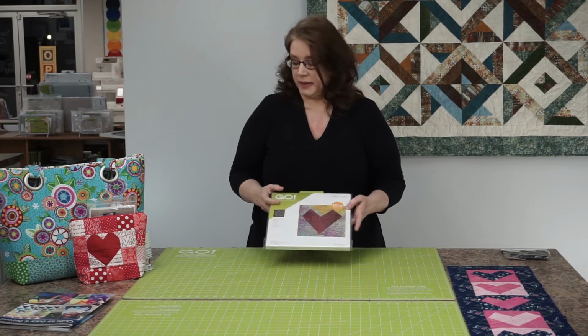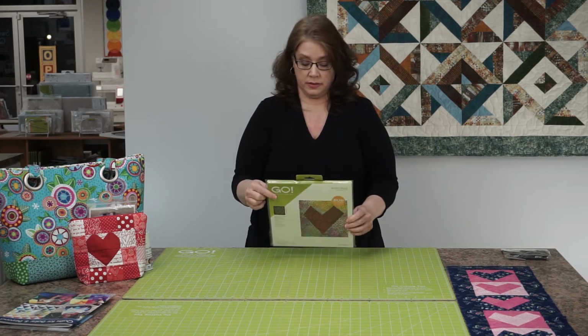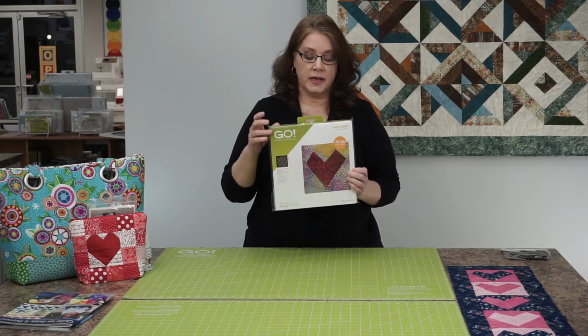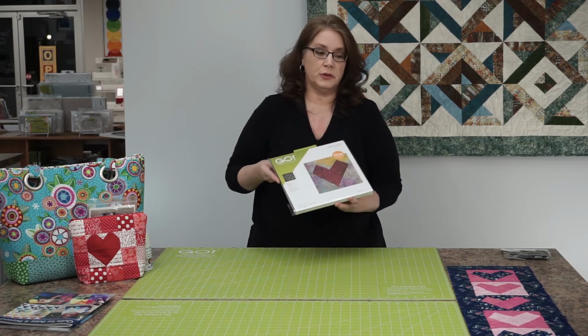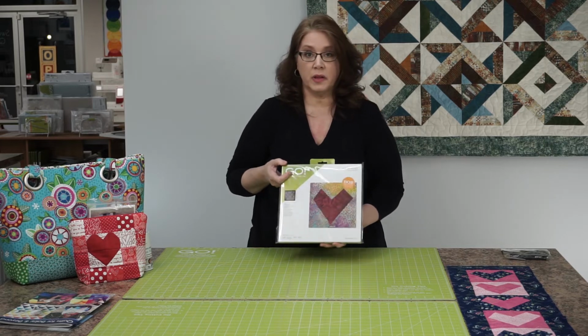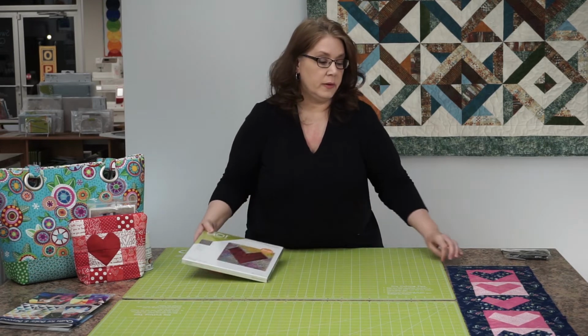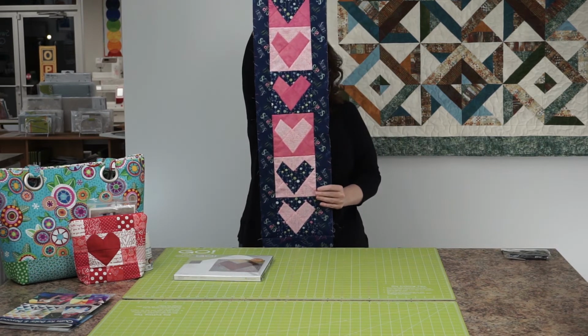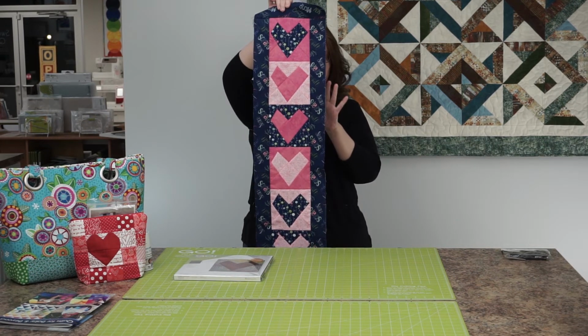The class will be February 11th from 2 to 4, and we're going to do the wonky heart. And so this is a cute little block. It's a 6-inch block when you get finished with it. And what we're going to do in the class is we're going to make this with Darla. And this is a door runner.